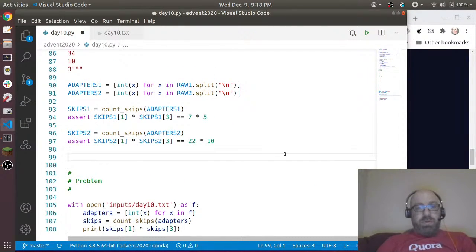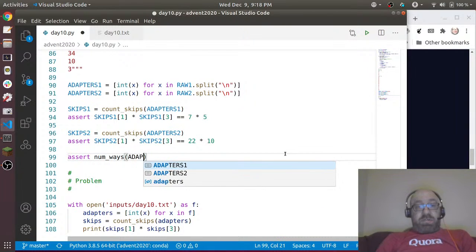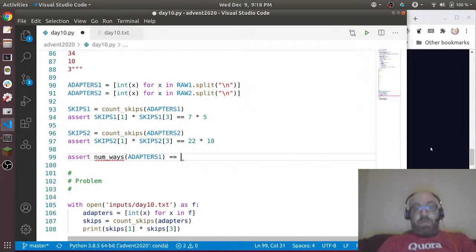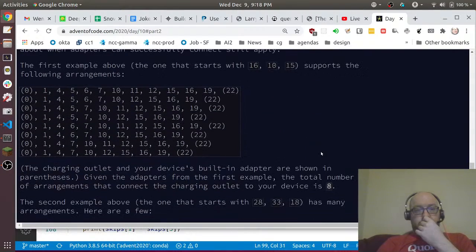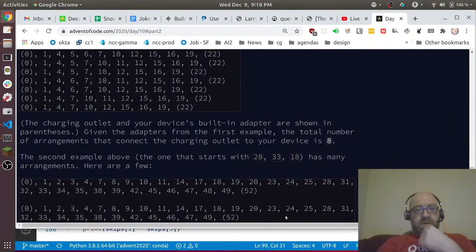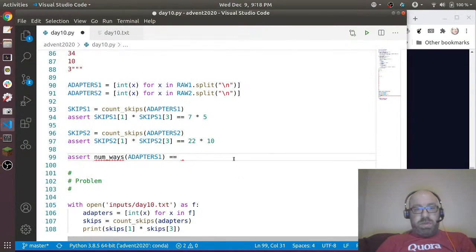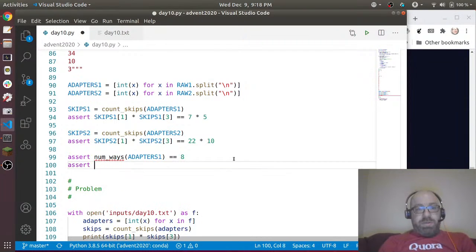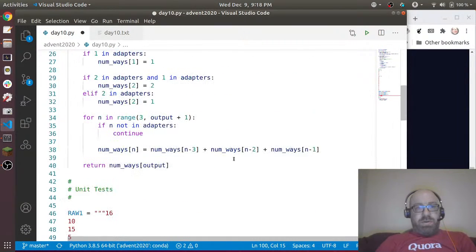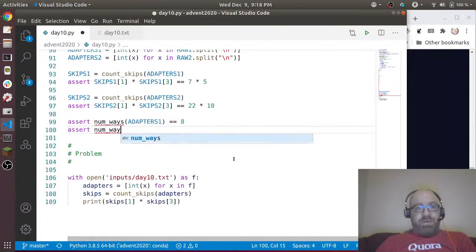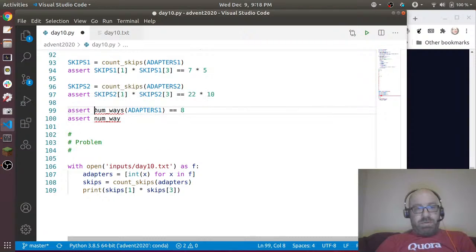And so now assert that num ways of adapters 1 equals 8. Okay, and assert that I called it num ways. Is that not what I called the function? Count paths. All right.